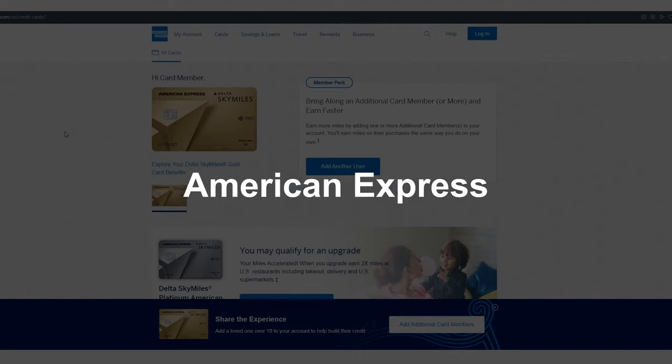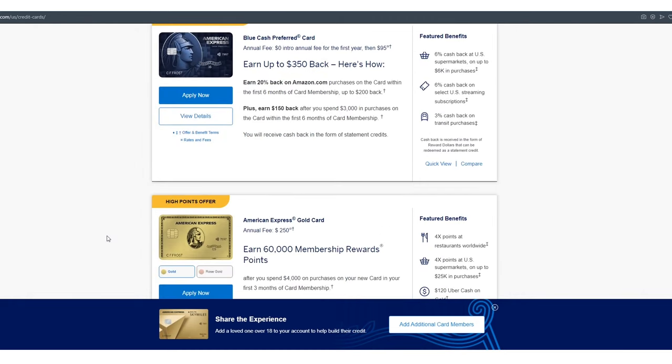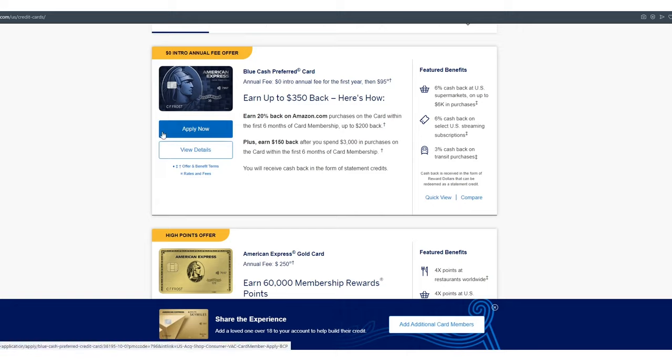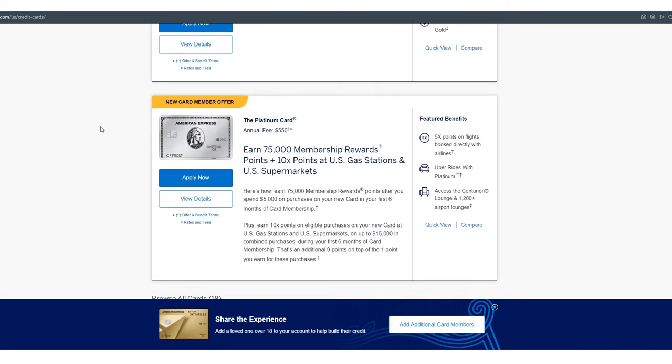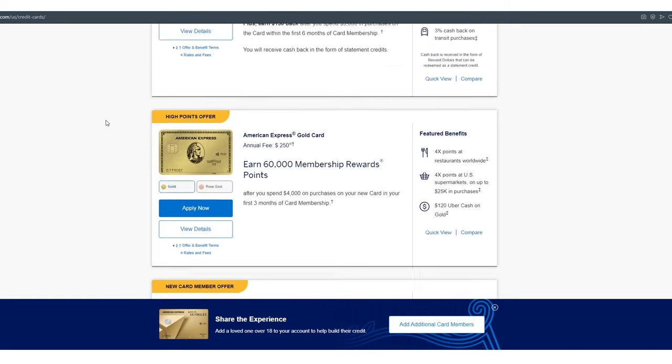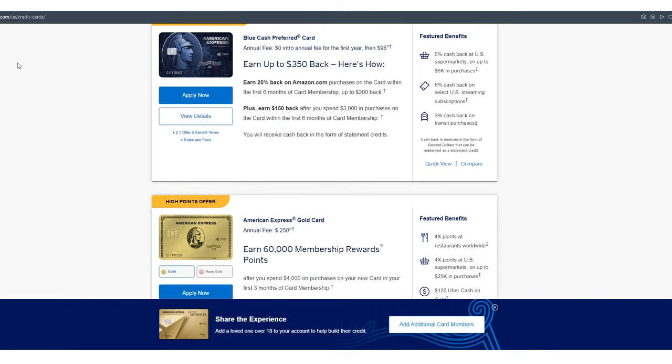Next up is American Express. If you come up to 'cards' and click 'check for pre-qualified credit card offers,' it'll take you to that page where you can pre-qual. If you're an existing member, you can pre-qual in a different way — I'll cover that in detail in the definitive guide to American Express credit cards on the channel. American Express is considered the best bank for credit cards: high balances, lots of rewards. They also sometimes run pre-quals for business American Express credit cards, so check back every once in a while.